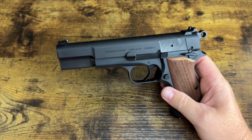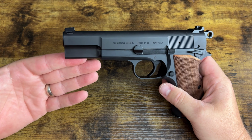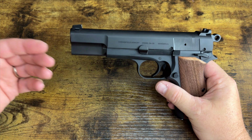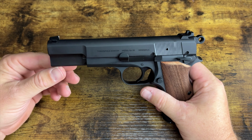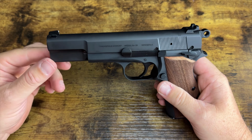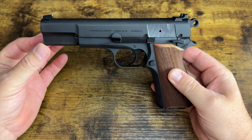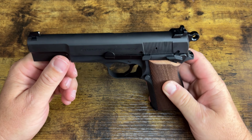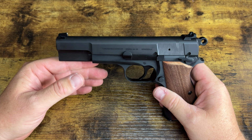There are a couple of companies out there that are doing this, Springfield Armory being one of them. I think T-Sauce just introduced a line called the Inglis. Gearson's big on this. There's been a couple of other brands. Browning, or FN, I should say, discontinued this model. This is like the classic Browning from back in the day. They brought out a new one, which looks different and is quite a bit more expensive.